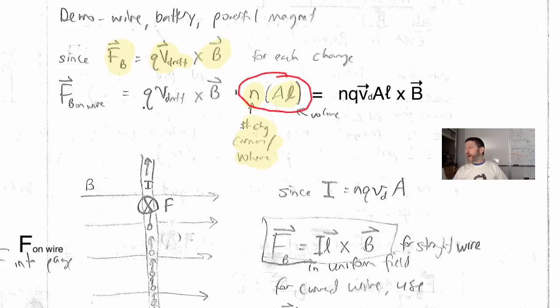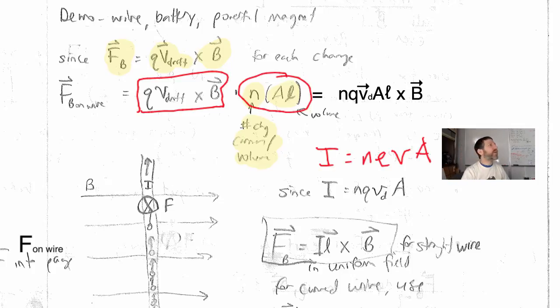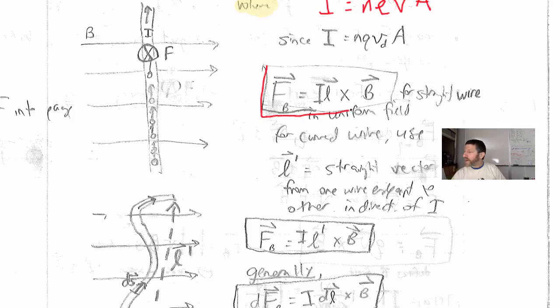So it's the force on one electron that's moving with drift velocity V times all those electrons that are moving in that section of wire. And when you have electrons as your charge carrier, that's what this is. E is the elementary charge of our charge carrier there. So by just plugging that in, the force on a section of wire is the current through the wire times the length of the wire, and this L is a vector right there.